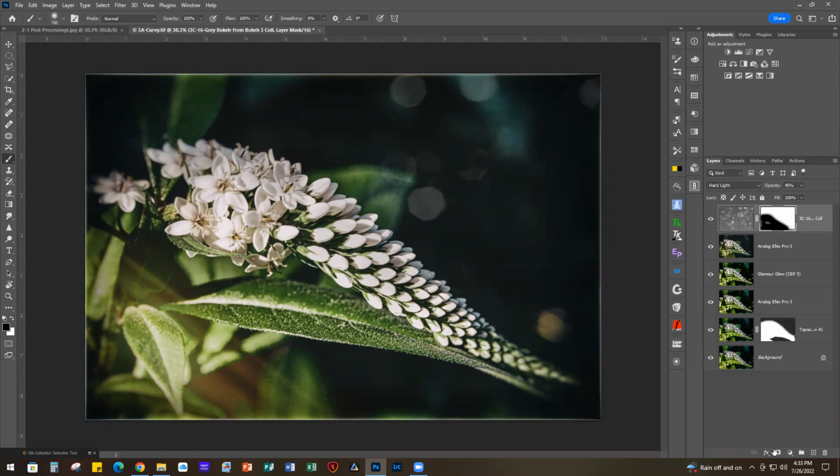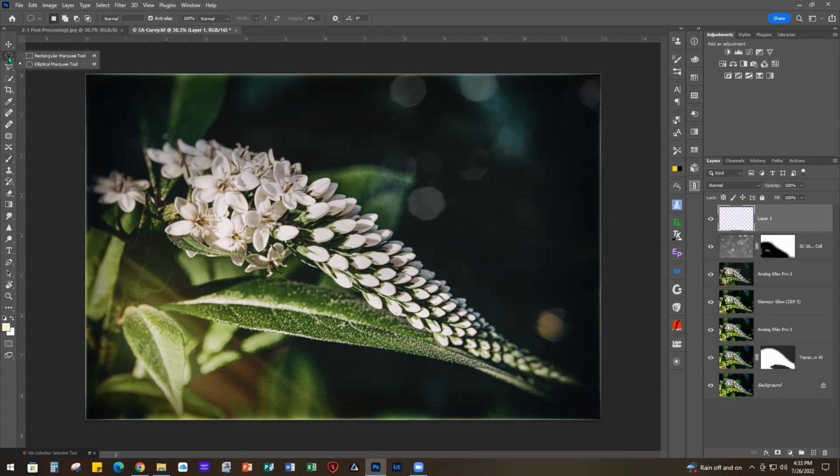I'm going to add a blank layer, and I used the elliptical marquee tool to select one of these spots and add a couple more because they didn't all really come through as much. So I'm just going to kind of do that. And they always say if you hold the Shift key and move, you can move these, and I can never move them, but I can use my arrow key and make it move, which works better.